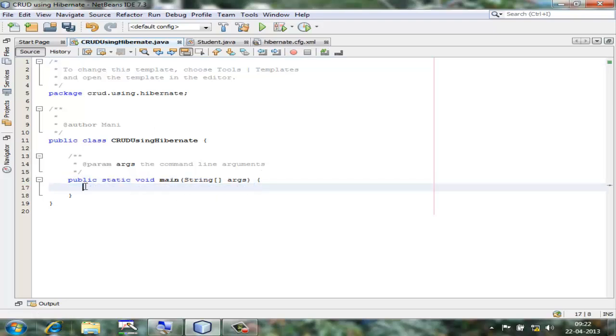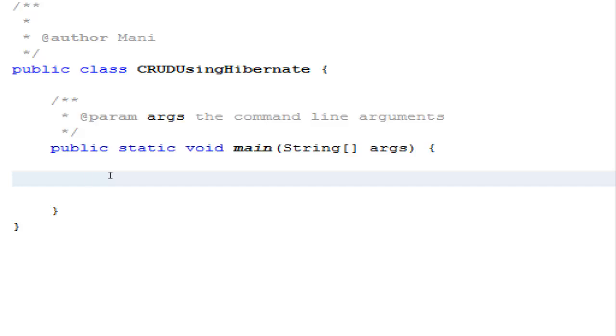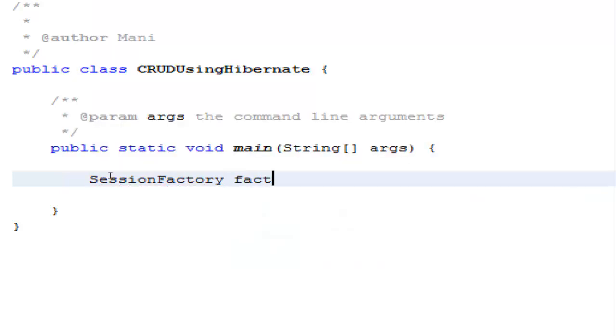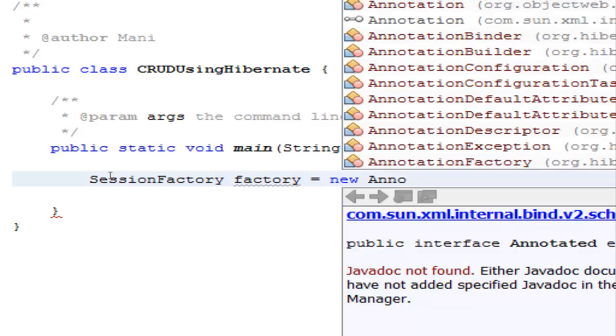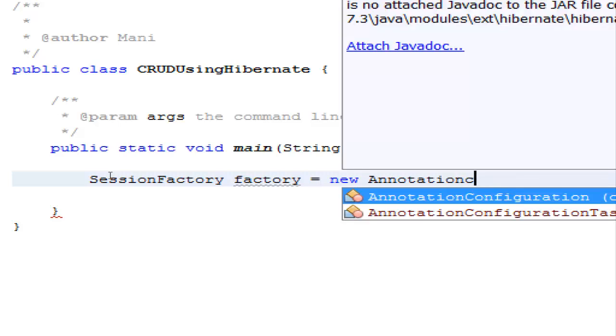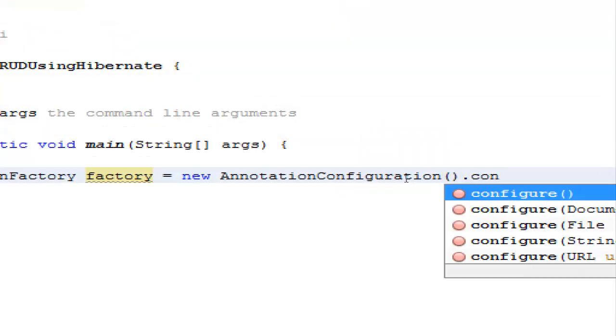So let's look at the operations. In order to use Hibernate, we need a session factory. So let's get the session factory from the Hibernate AnnotationConfiguration dot configure.